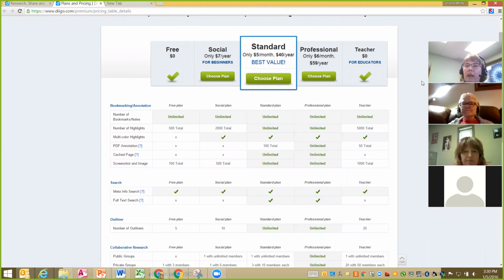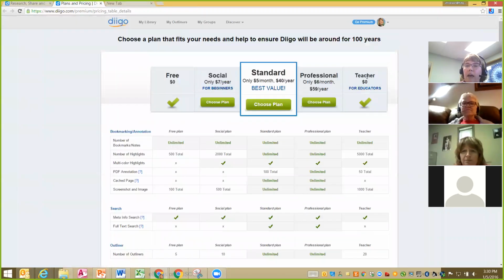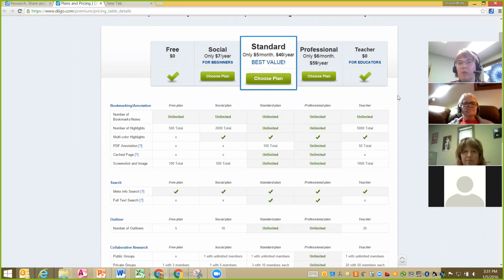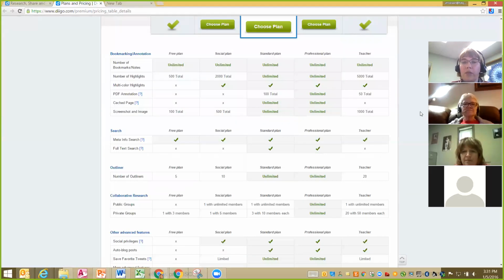And then once you've created your account, you can apply for the Educator account. That's going to give you access to features that you don't have with the free account, in addition to some Educator features that make it so much more useful for classroom use or Educator use.